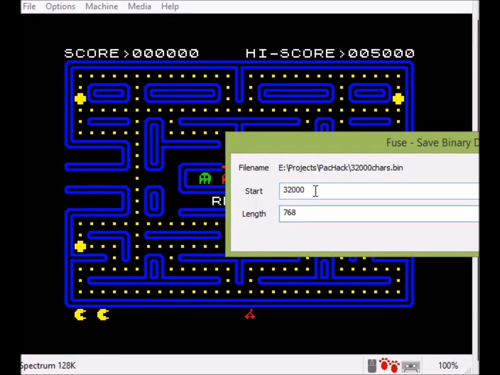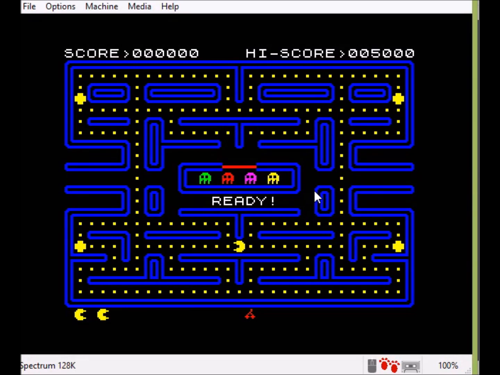Here, 768 bytes. This is purely pixel data, of course. It seems that the colors are actually put in there using the second half of that memory map. If you remember the memory map with the colors, it seems that the colors are essentially an overlay. So we know we can probably deal with that as well quite easily.